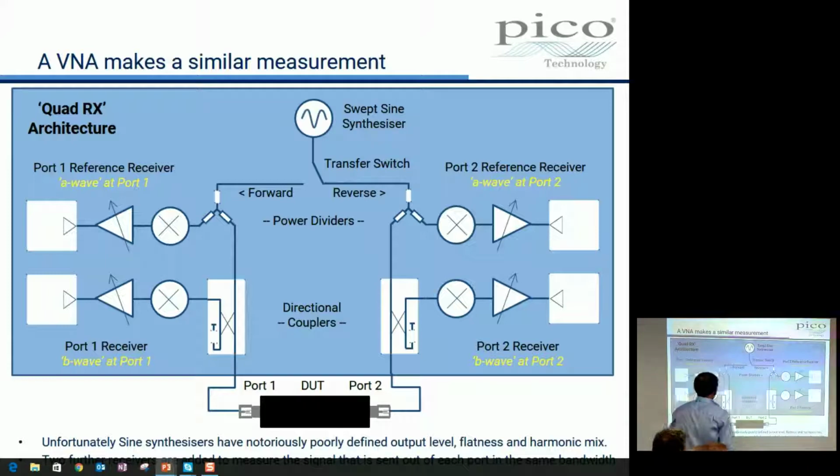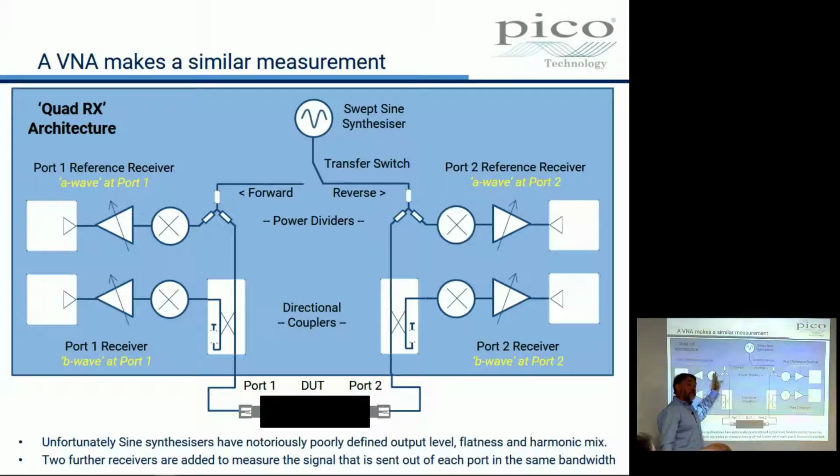Now we could have mixed all the way down to DC. We could have mixed down with a 3 gig tone into the mixer. We could mix all the way down to DC. We don't do that, because if we do, we get down into DC offset, causing all sorts of fluctuations, flicker noise. So what you want is an IF frequency that is relatively high, so that you don't get into 1 over F or flicker noise of all these components.